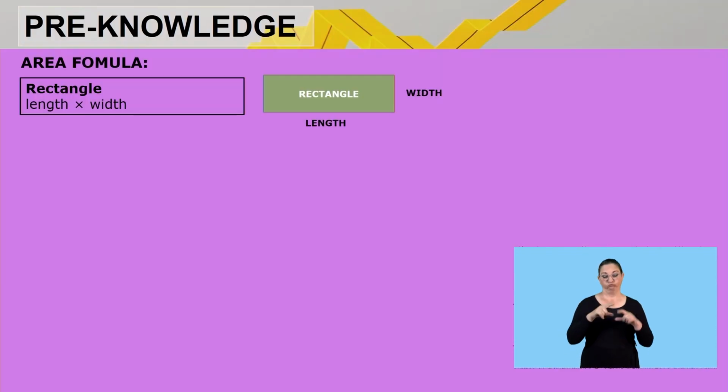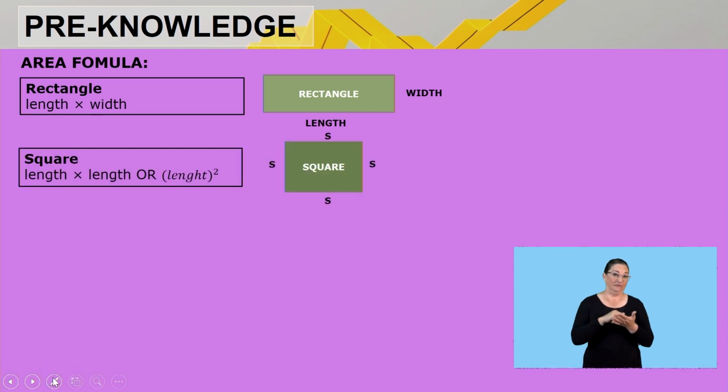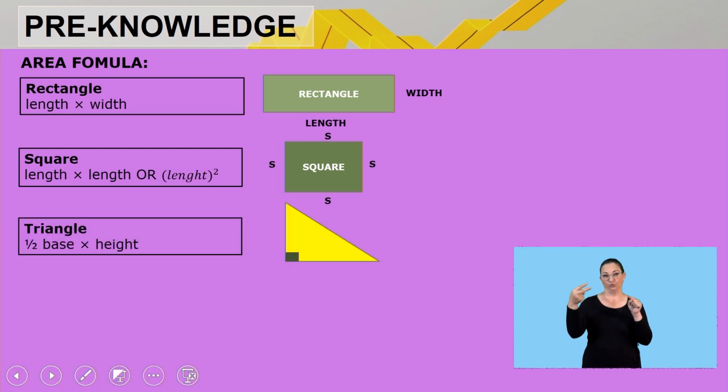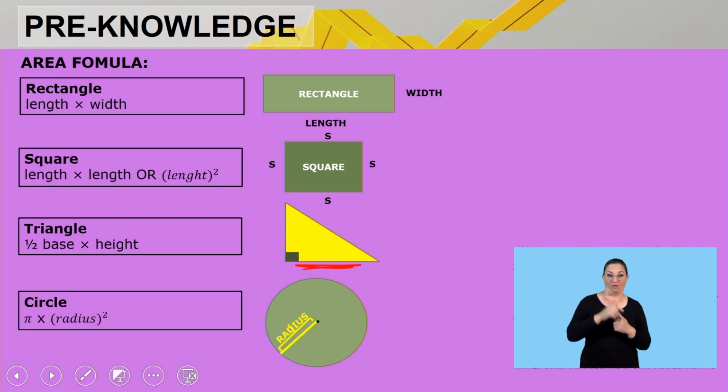Now, let's look at some of the important formulae when we calculate area. So first up, I indicated here, area of a rectangle. We use length times width. There we can clearly see in the diagram as well. When we calculate the area of a square, we're going to say it's length multiplied by length, or we can say it's your length squared. Okay, so we can see there, side squared or length squared. Then, in terms of a triangle, how will we calculate the area of a triangle? We say it's half your base, which will be this part here, multiplied by your height. And then, when we calculate the area of a circle, we say it's pi multiplied by radius squared. Okay, as I've indicated, it's important to know when to use which formula.